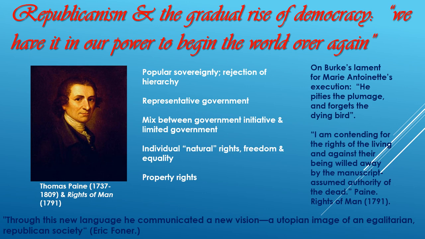Burke and Paine had an exchange intellectually with each other, disagreeing over the French Revolution and other things. But Paine said about Burke famously, in Burke's lament for Marie Antoinette, the queen of Louis XVI, who was guillotined along with her husband as part of the French Revolution. But Burke, in his famous book on the French Revolution, basically felt sorry for Marie Antoinette and her fate, and caustically, Paine commented about Burke, he pities the plumage and forgets the dying bird.